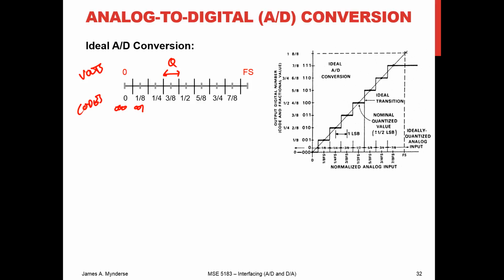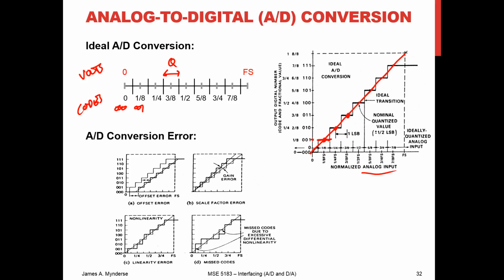So for analog to digital, same sort of idea. We're going to ideally have this linear relationship, although this one's a bit more stepped because we're going to take, let's see, so right here on our 1/8, 1/4, 3/8, and so forth of our full scale input voltage, we're going to set that to a particular bit. And then we're going to allow that bucket to be 1/2 Q on either side. And so that's where we get this step from. And so the ideal is, again, going to be linear, and then the steps around it.